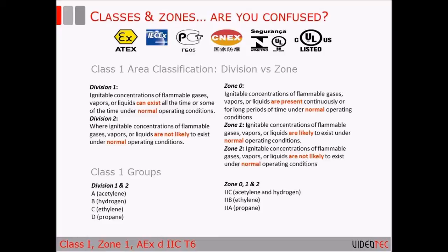A lot of the times, if you're a distributor and you have a customer or system integrator that says they need Class 1, Division 1 housing — the old saying goes, you don't know what you don't know. Typically speaking, if somebody wants the highest classification housing, they want Class 1, Division 1, not really understanding why they need that. When those applications come up, the best thing to do is reach out to us and we can work out the details. As you're looking at this slide, you can see it's really just the terminology of the way zones and divisions are listed out. On the UL website, it actually shows Division 1 being comparable to Zone 1 and Zone 2 as a direct comparison.